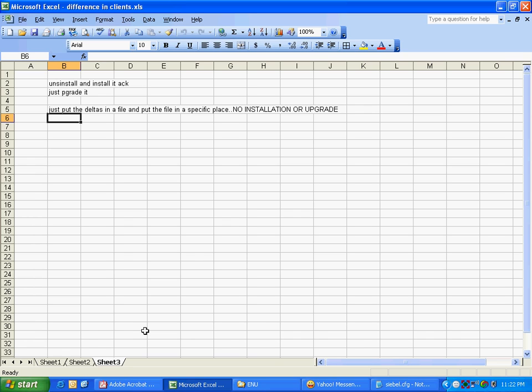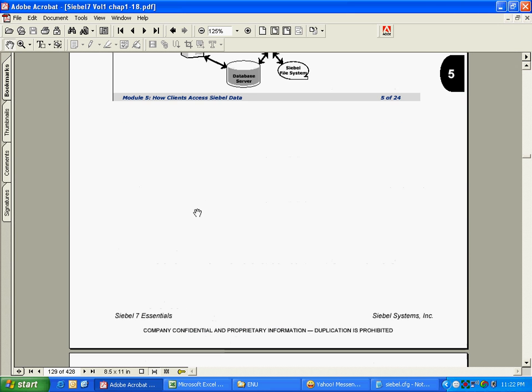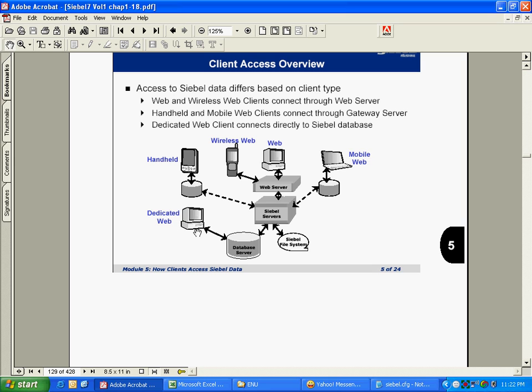Just URL. And in case people are using a dedicated client, this one doesn't use a local database, but it uses a local SRF. In this case, it is still a big deal. Local SRF has to be new, local database has to be new when some changes get in. So obviously I would avoid this one very much now.